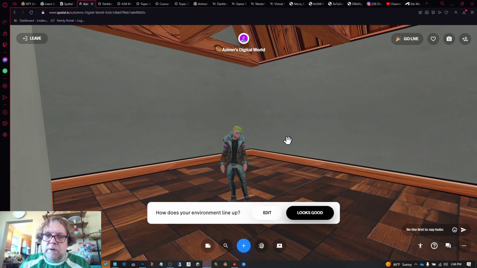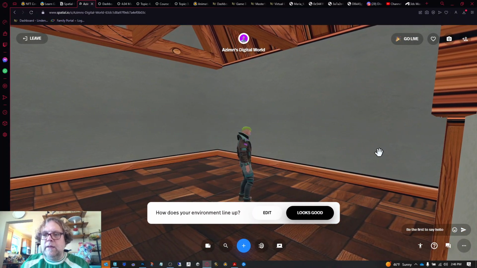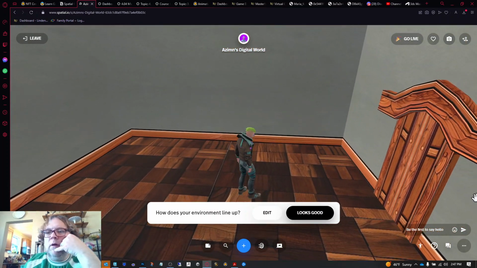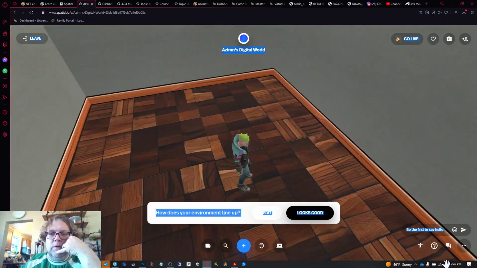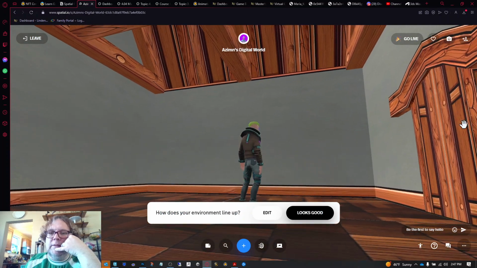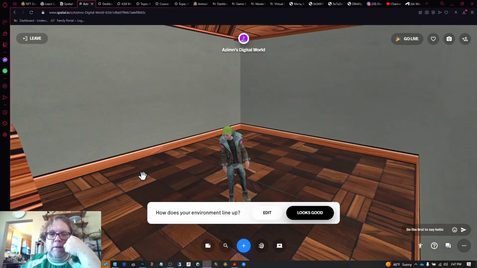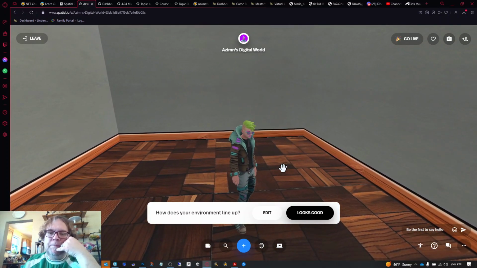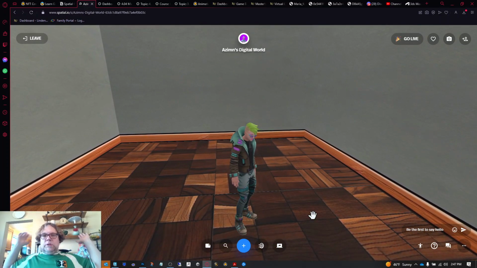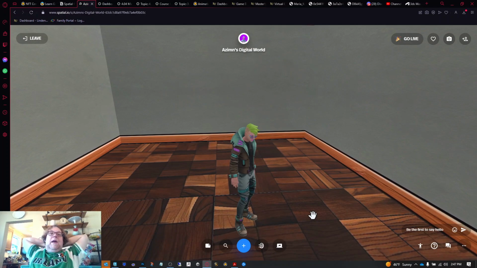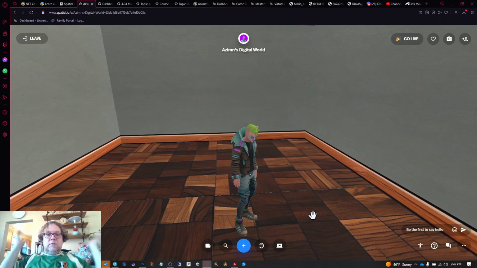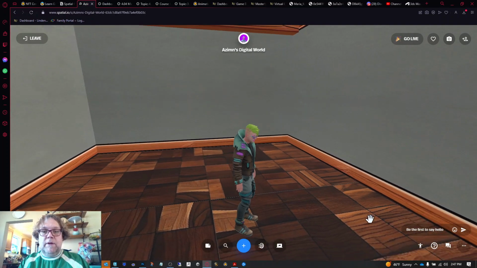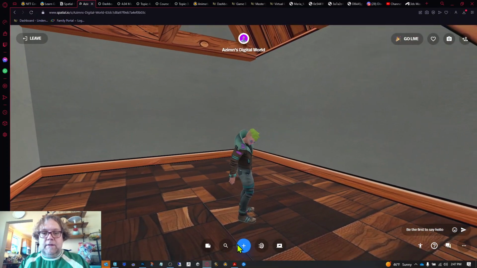So here it's looking pretty good. Again, I could take this a step further and take this into Unity and add even more to it. I might play around with the size and scale a little bit, and maybe even put a kitchen or something. I don't know. I feel like it needs some more stuff, but wanted to show you how easy it was to update it after the fact as well. So again, all I needed to do was resave it out and upload it, and here it is.